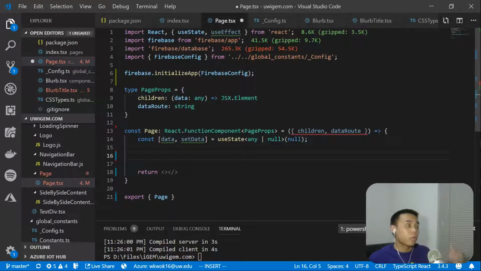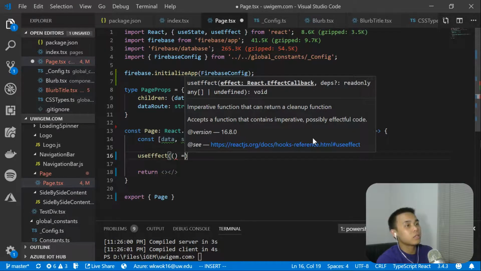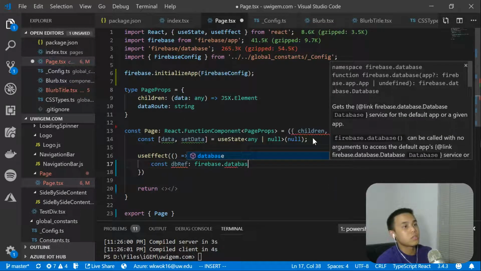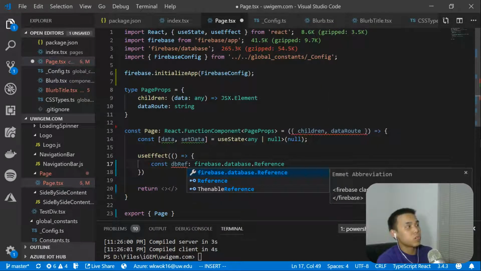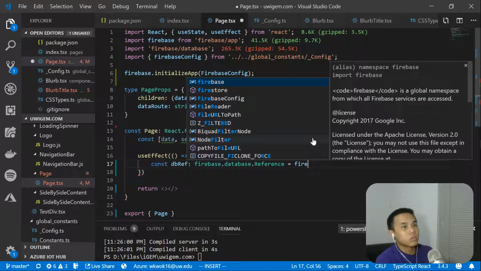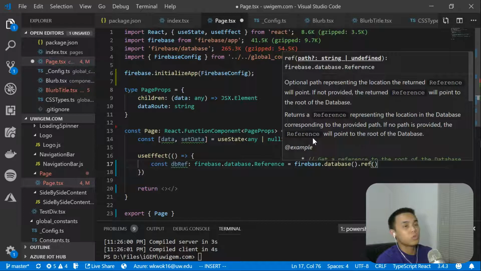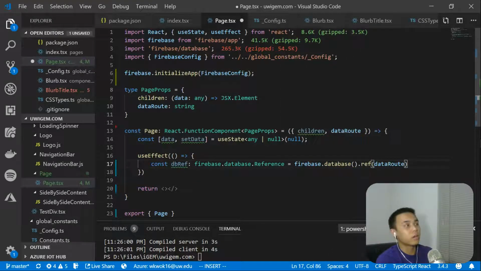So in addition to that, we actually have to use the useEffect hook in order to get this Firebase functionality up and running. So I'm going to be using a useEffect, and inside is a callback function where we're going to be doing the Firebase stuff. I'm going to make a database reference, which is going to be a firebase.database.Reference object type. And that's going to just be a firebase.database reference to the data route that we defined earlier.